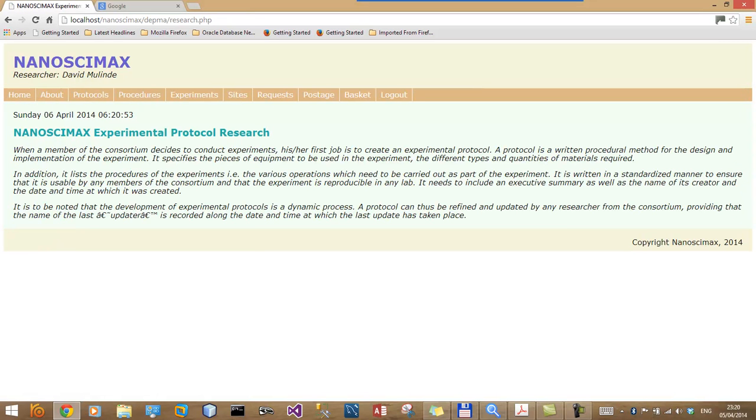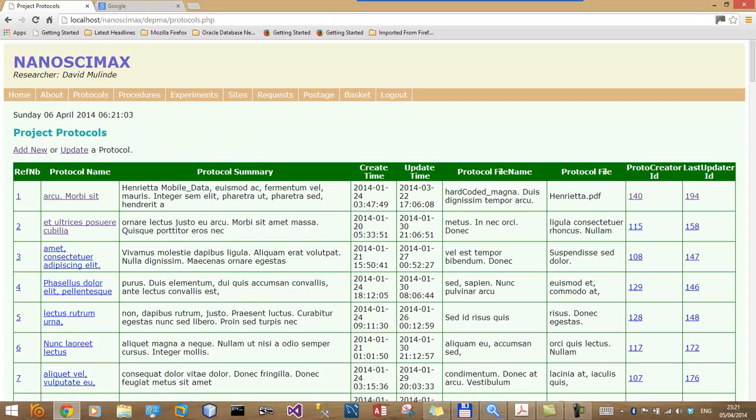In research, we've got these links to the several pages. The homepage, this about research, and then we have protocols. And in protocols, we have the different protocols in the project.